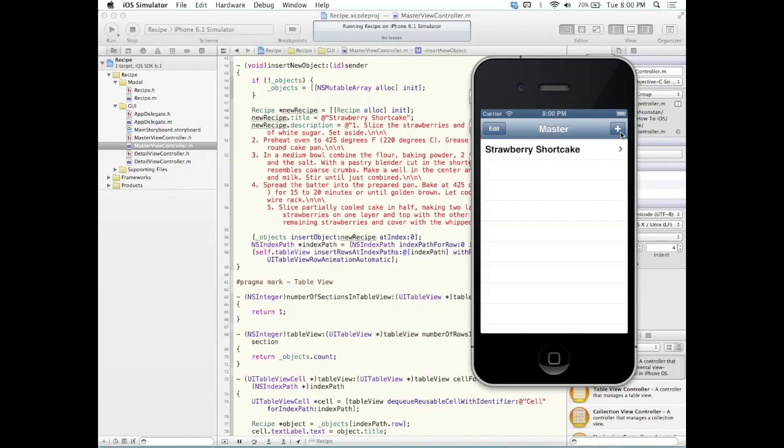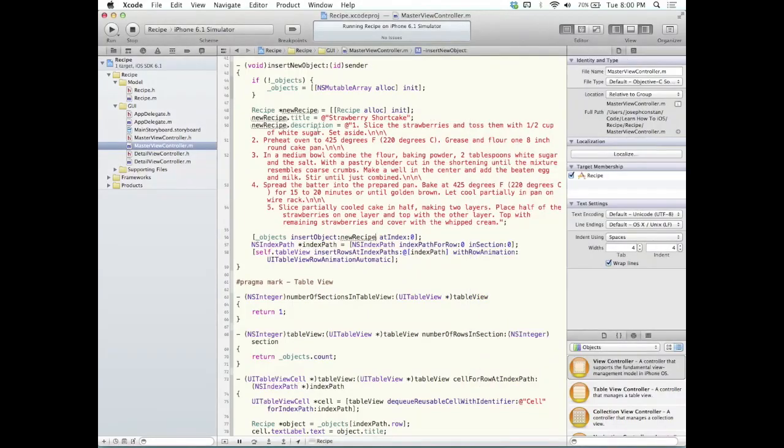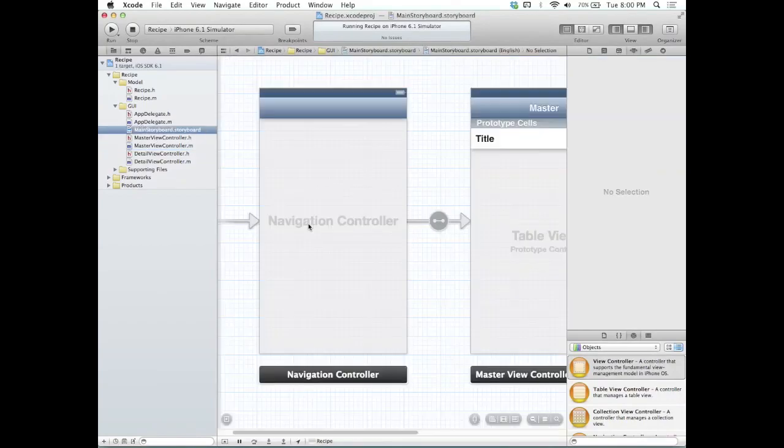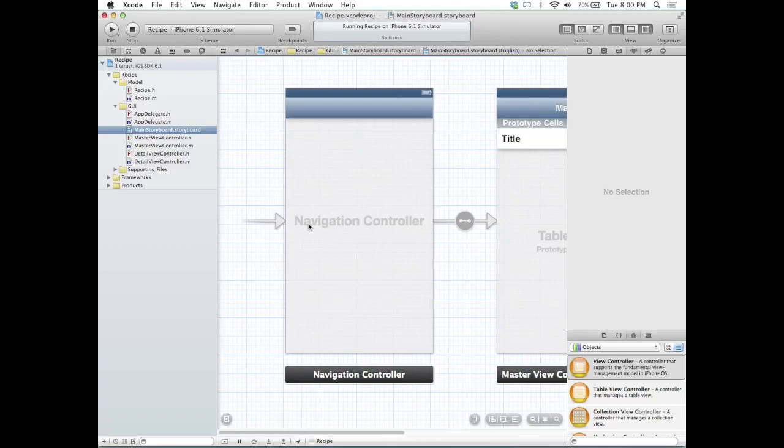So if we run it now, it'll create this new recipe. We can go in here. You see we've encountered a problem. The label that they give us is only one line. So what we want to do is change that in the interface to make it so that it can fit multiple lines. So to do that, we're going to need to go into our storyboard, which once again is the visual representation of everything, sort of like the XML would be in Android.